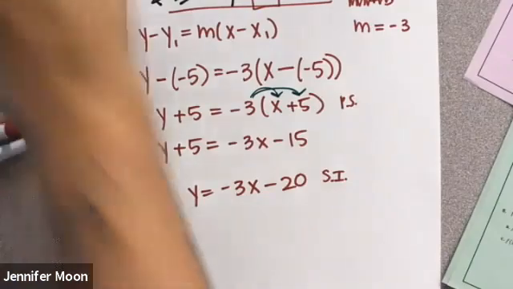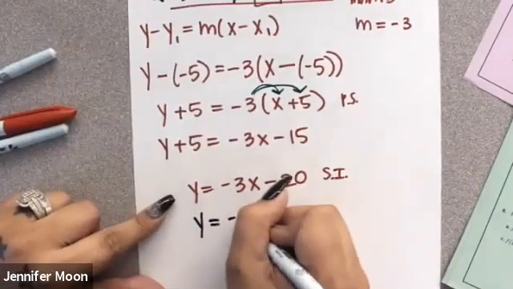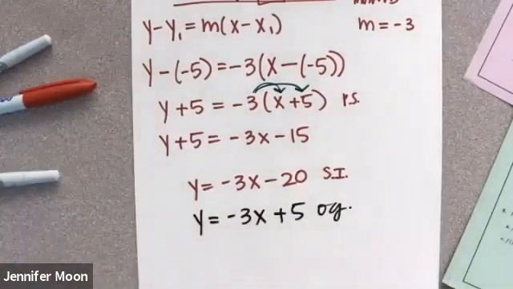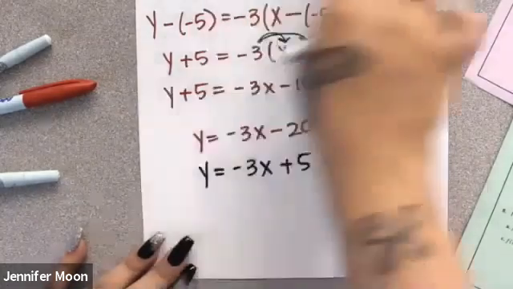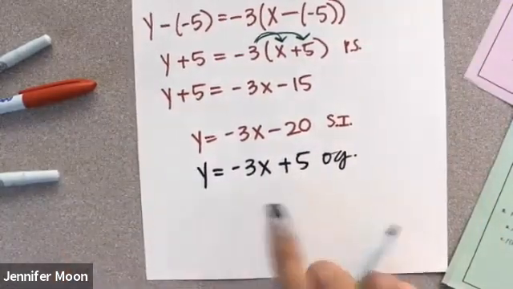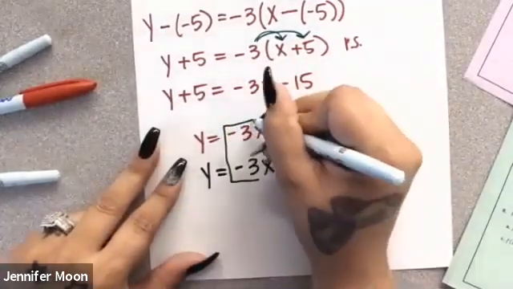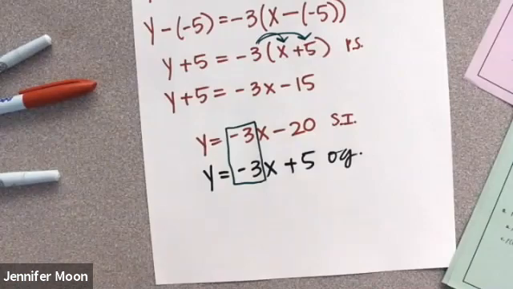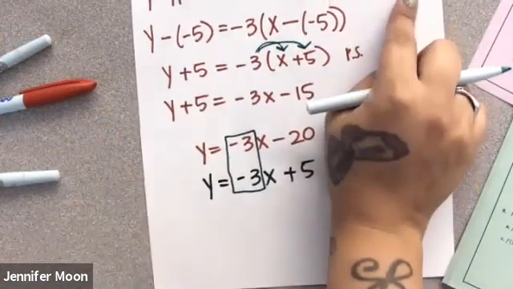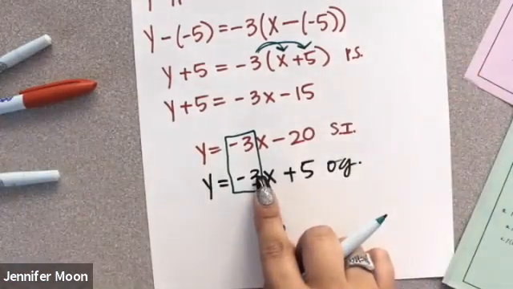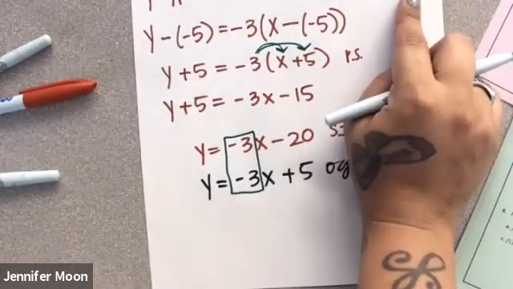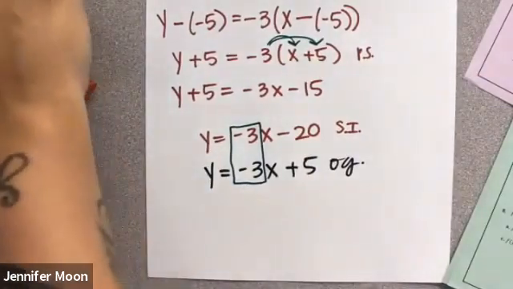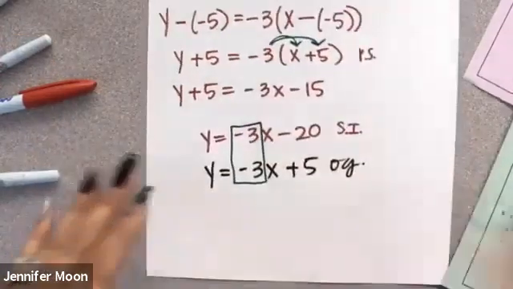That's the one I just solved for, right? That original one was what? Y equals negative 3X plus 5. This was my original line. And I know that the new line that I just wrote, passing through that point and parallel to this line, I know they're actually parallel to each other because they have the same slope. That right there is a way I can check myself. If I get my new line and it does not have the same slope as the line I was given, then somewhere along the lines I messed up. If I actually did write positive 3 and I notice at the end that's supposed to be a negative 3, not what I wrote, which was accidentally a positive 3, then even that would tell me, hey, I need to go back and look to see because I made a mistake somewhere. These have to match if they're parallel. If they're perpendicular, it's negative reciprocal. Okay. But for the exam, we're going to do this example right here.